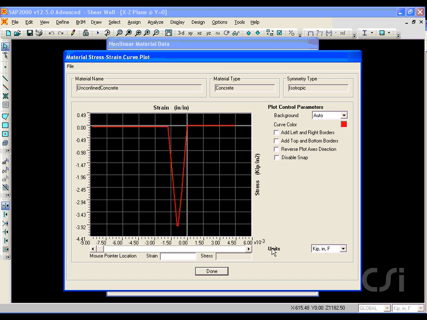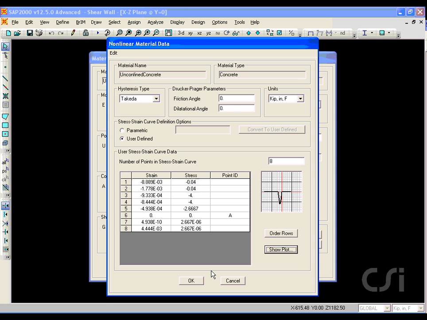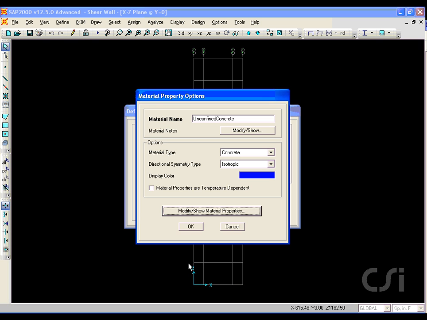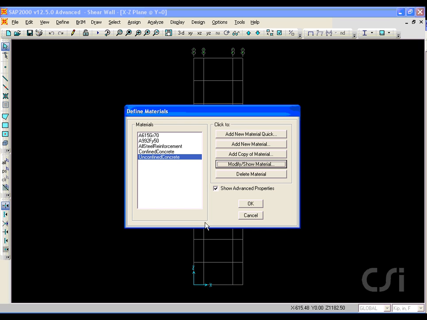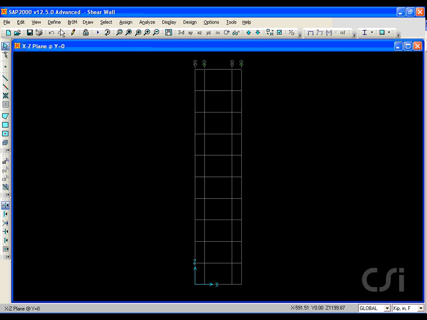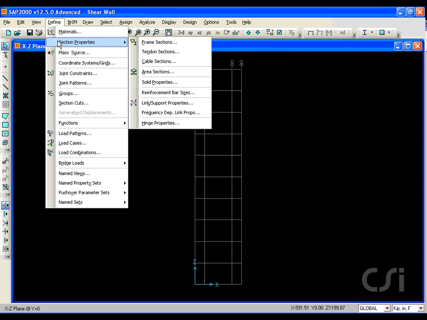But this material is marked by a sudden degradation in load carrying capability post-yield. Next, we will define the area sections that represent our 3 different wall sections.